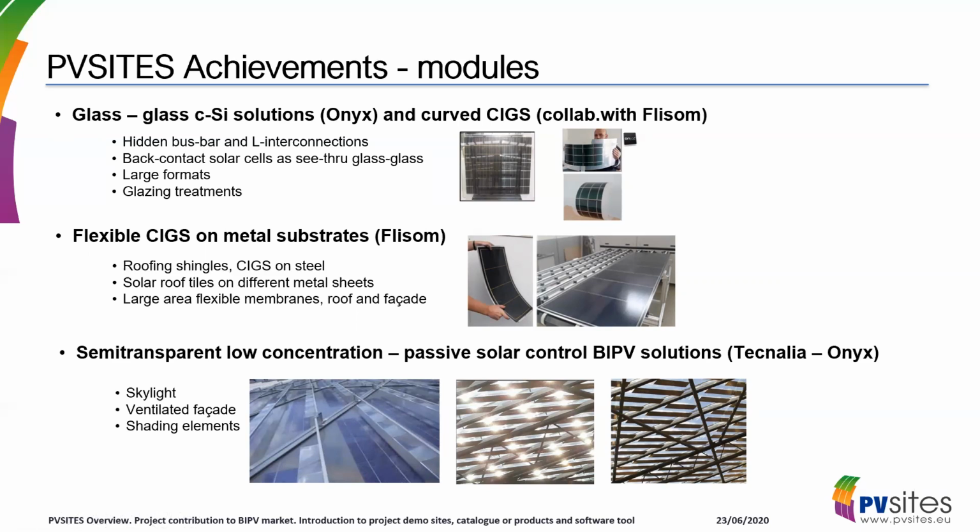And we also have developed, not at commercial level, but at research level, different semi-transparent, low concentration solutions, playing with transparency with Fresnel lenses to allow light to enter into the building depending on the season of the year for a passive control of the building. This has been developed by Tecnalia and by Onyx.